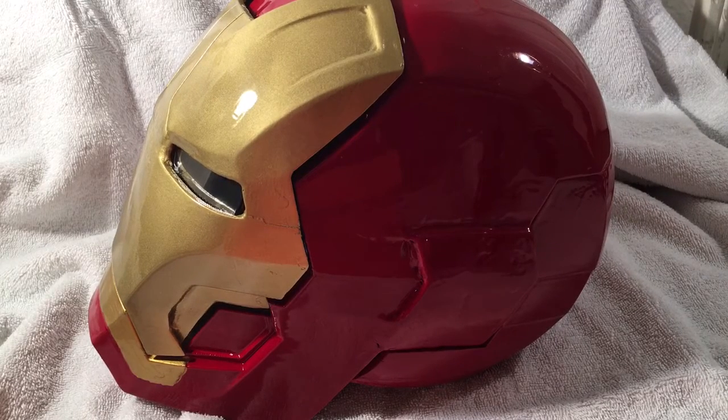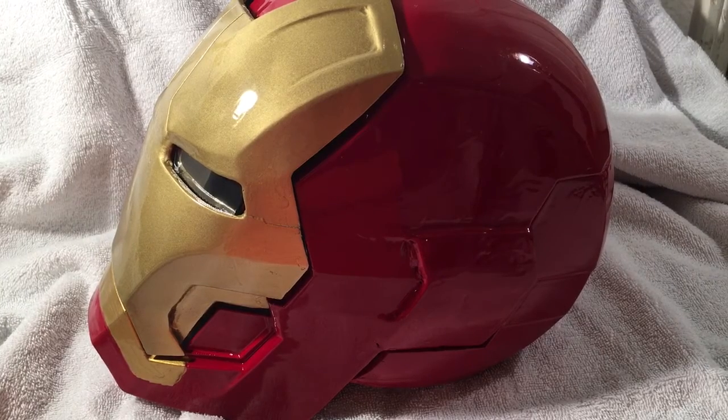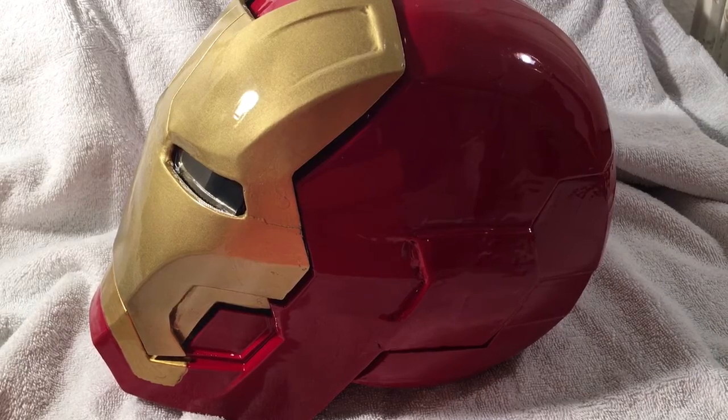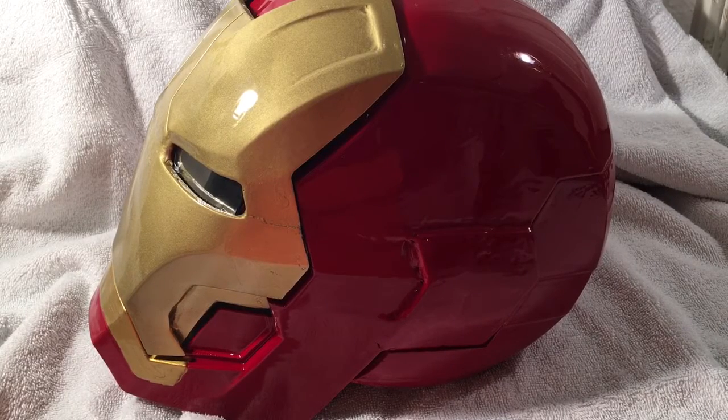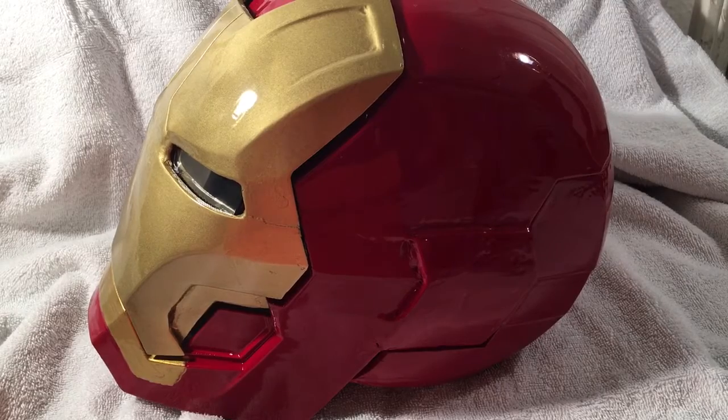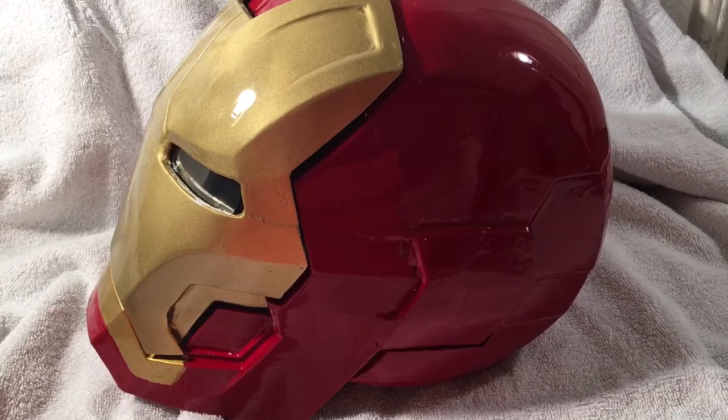And this time, it's a review of my very own custom Iron Man Mark 42 helmet. So, I did an earlier review of this same helmet that you see before you, back when I had the video called Brick is Back. It was a couple of weeks ago, maybe a couple of months, I don't know exactly when. But basically, back then, the helmet looked like a piece of poop.